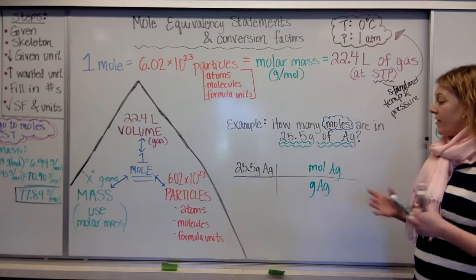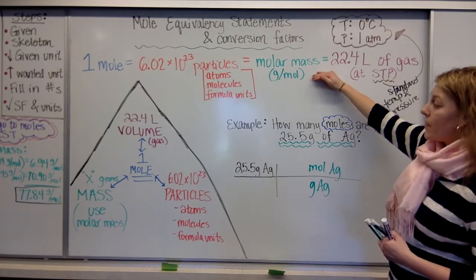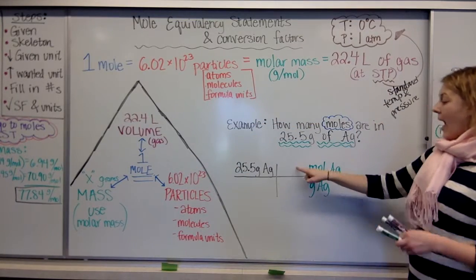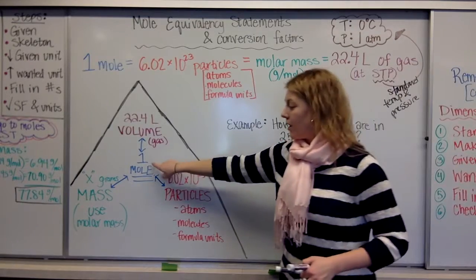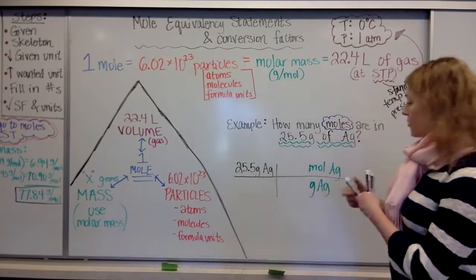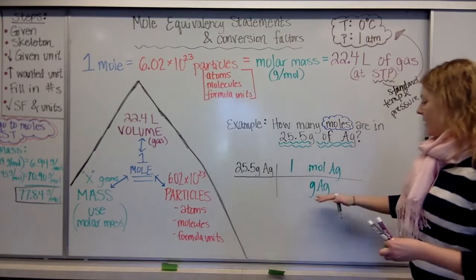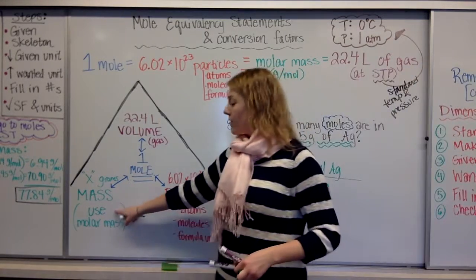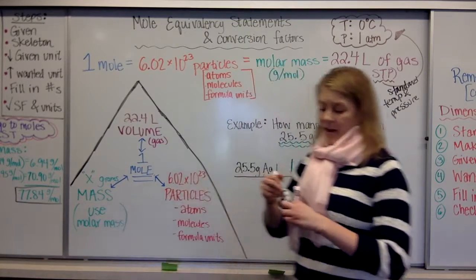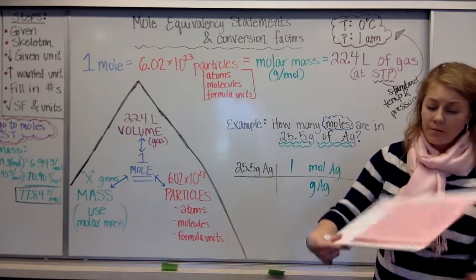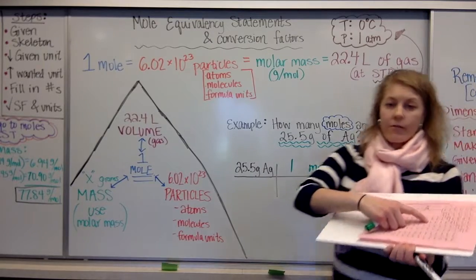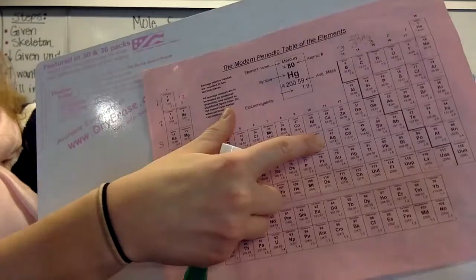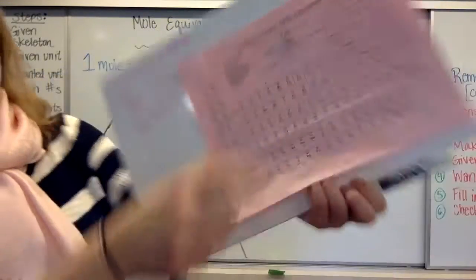We're going to use that equivalency statement, all right? Whether you're using the one up here or what you see down here, they're both the same. So, how many moles of Ag? Look here. 1 mole is at the center of all of it. So 1 mole is equal to how many grams of silver, right? Now, this is where we're using the molar mass, okay? So we're going to look at the periodic table. We're going to find silver, and we're going to see that the molar mass of silver is 107.87 grams per mole.